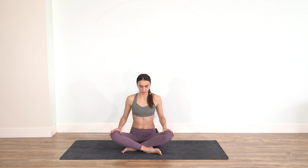This yoga flow is perfect to do in the morning when you are not fully woken up yet. So we will start slowly and little by little awaken each and every layer of your body, gently activate, lengthen, and help you increase the energy and feel great during the day.